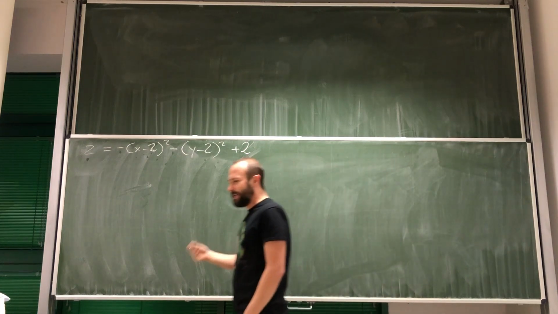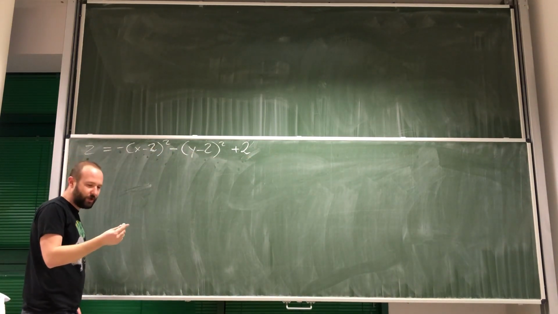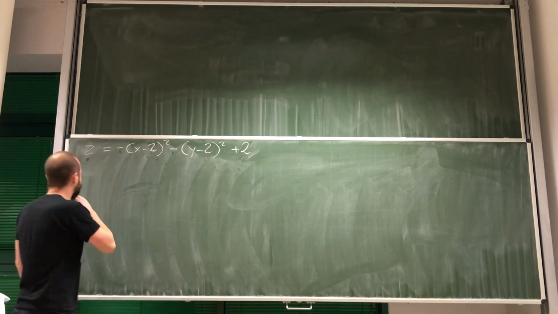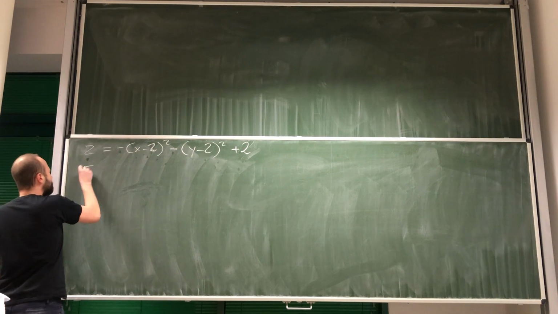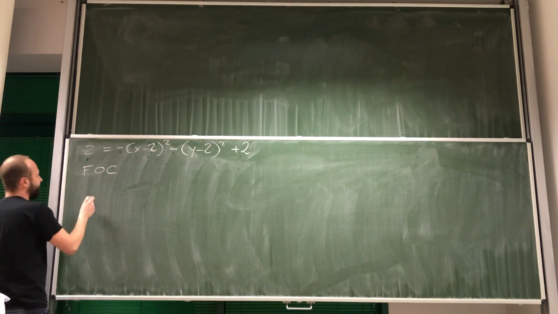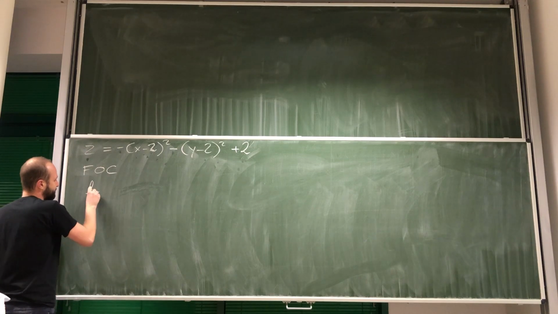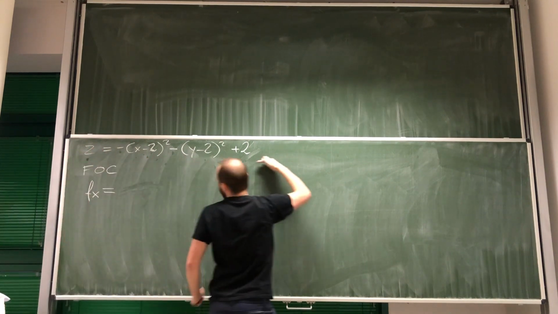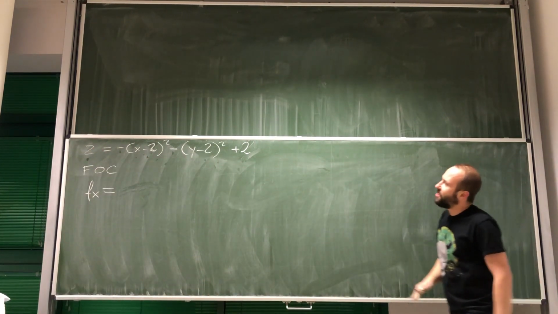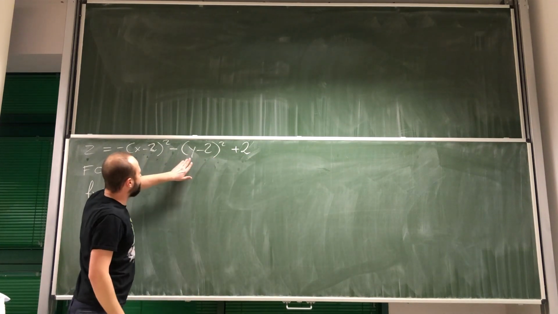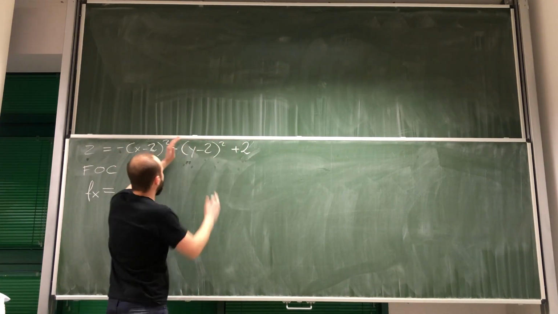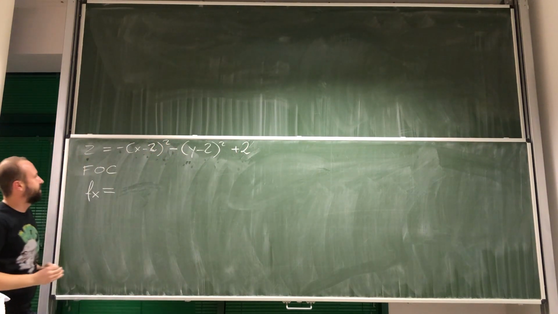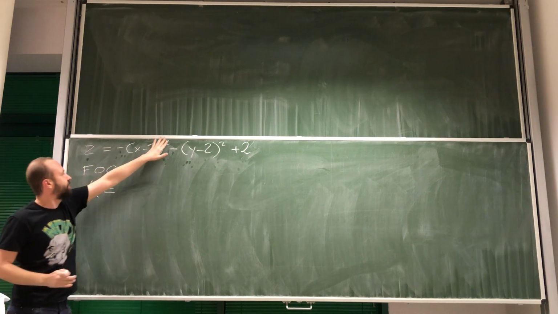We start with an easy example like that just to see how it works, and we can then see whether our intuition on the solution here is correct. Okay, so we start with the first order condition and we calculate partial derivatives, fx. So we need to calculate the partial derivative of this with respect to x. When we are differentiating, we treat y as constant, so this part is gone, and this is a constant, so we don't even need to take care of this. All we need to do is to differentiate this expression.